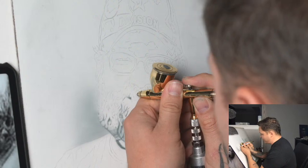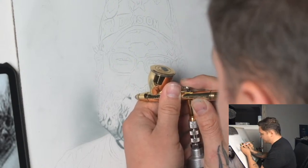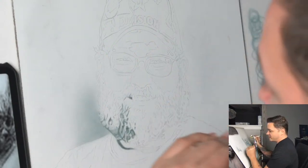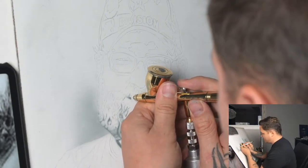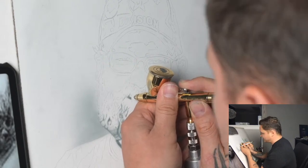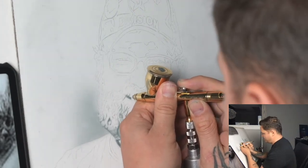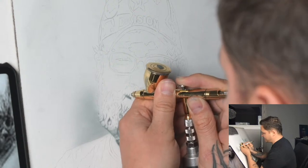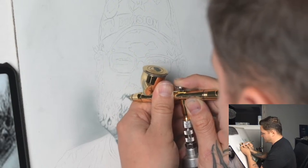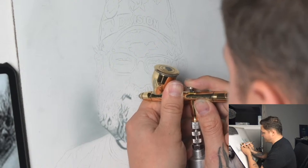Like right now, I'm painting one of his teeth, I think, or maybe even a part of his beard, but it doesn't matter. In my mind, the only thing that matters is putting the darks in where they are. I'm going to back up here in a minute after I've been in this area for a while, just painting shapes. In fact, I'm talking to you guys most of the time. So my mind isn't even thinking about mouth or beard or anything like that. I'm just over here mimicking what I see. So all of a sudden you'll take a step back and then boom, there's a mouth or a beard or whatever, just right there.